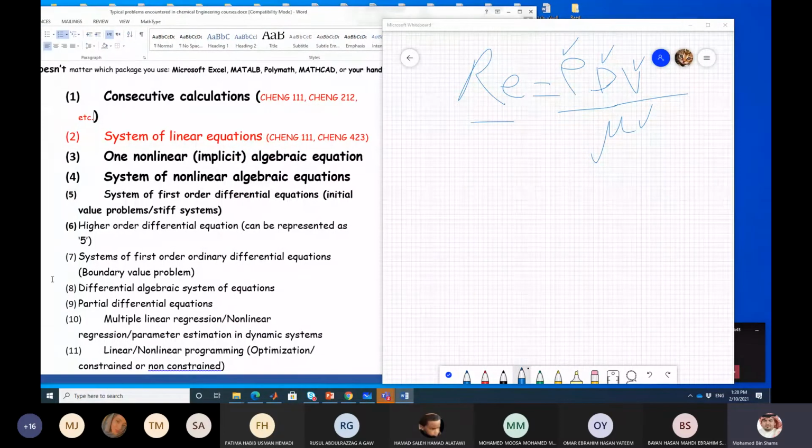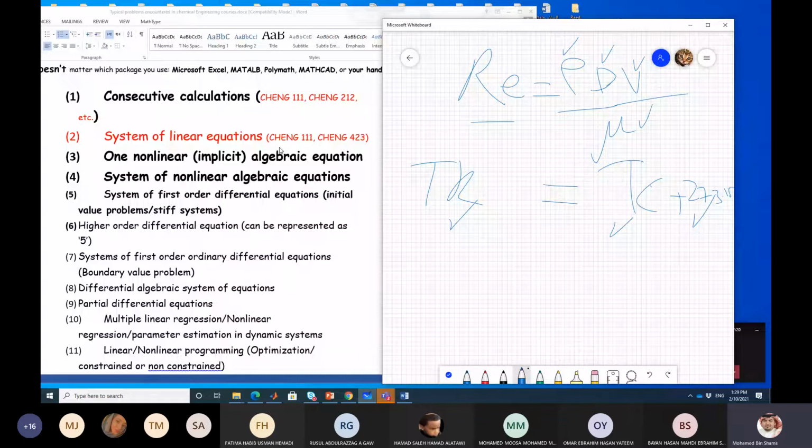Okay? And you can see courses that have things like this. For example, even in triple one, when I want to convert, for example, the temperature, I have, for example, in Kelvin, okay? Or the opposite, I have temperature in C and I want to convert it to Kelvin. So all what you do is this, okay? So you have the right-hand side, you have the TC, and you have this constant, and then you calculate the left-hand side. We call this consecutive calculation. Very simple type of calculation.